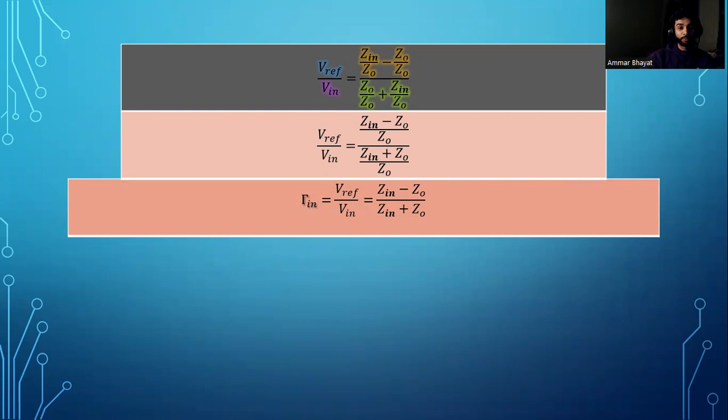Now, this is a really important equation. If the input reflection coefficient is 0, how can this equation be 0? It's if Zn is equal to Z naught. That means we have a perfect match. There is no reflection, full transmission. If gamma is -1, that means when the voltage comes in, it's fully reflecting back with a phase change of 180 degrees. Now, if gamma is +1, it's reflecting back, but not with a phase change of 180 degrees.